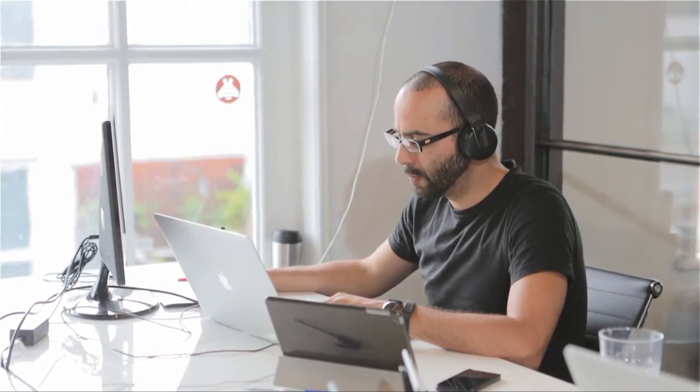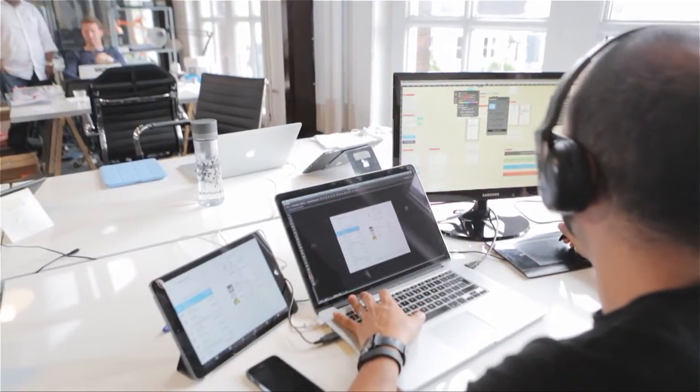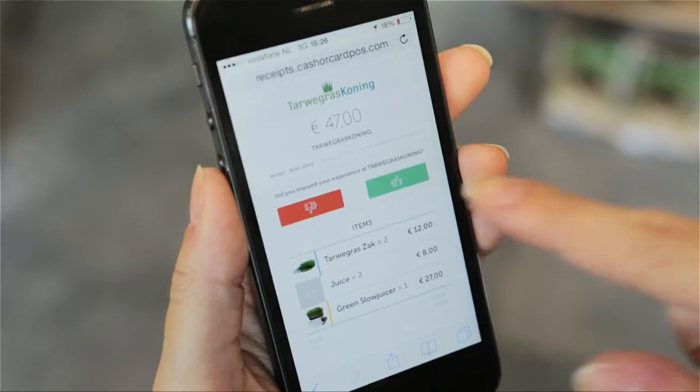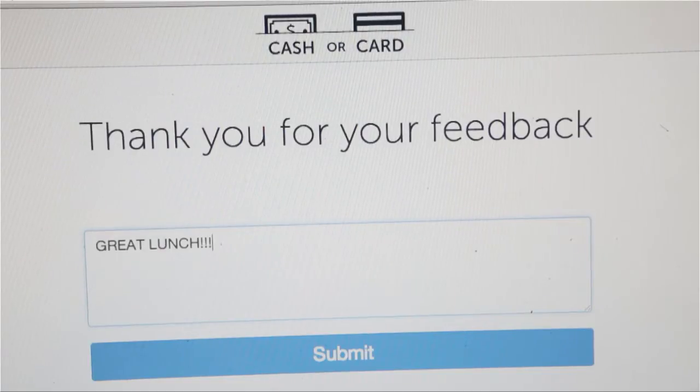We want to create a better user experience for both customers and staff compared to the existing point-of-sales. The interface was designed to be very clean and clear and the workflow is straightforward. We also created the feature for SMS and email receipts, and it's just as normal as any other paper receipt. With the feedback option, we give the merchants real-time feedback. And the next step, we'll be adding a text field for comments to improve even more of the experience.